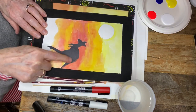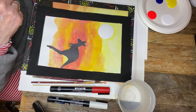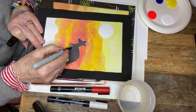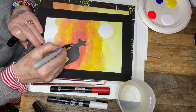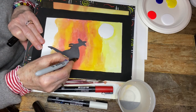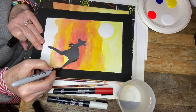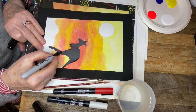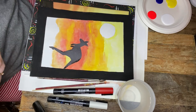You'll notice some of the watercolor got onto my kangaroo. What I'm going to do is use a black Sharpie and just go over some of the areas that the watercolor paint got onto, to touch those areas up and solidify my kangaroo. Just go along the edges and that should be fine. I'm going to do the bottom part of my landscape with watercolor.